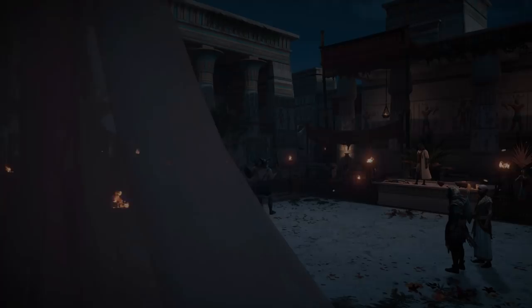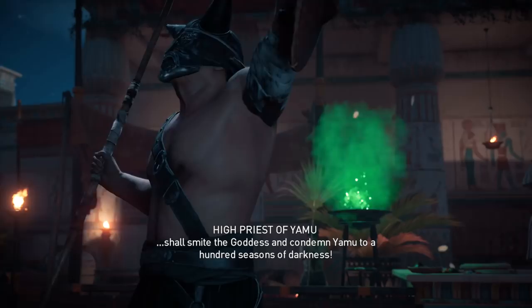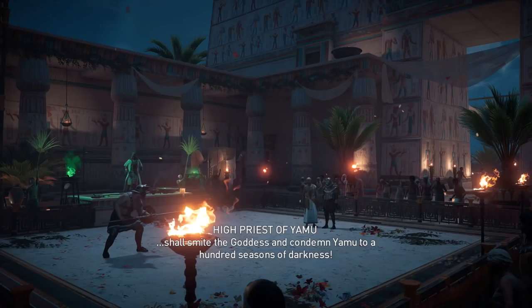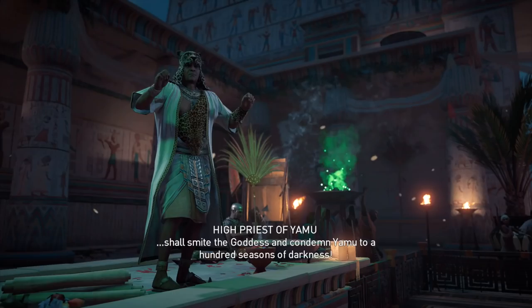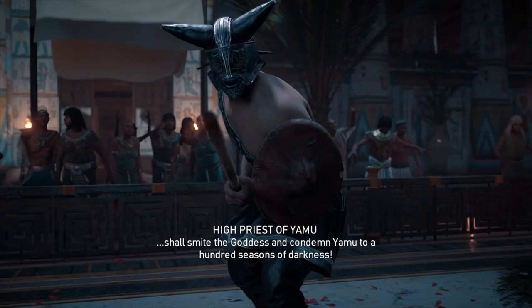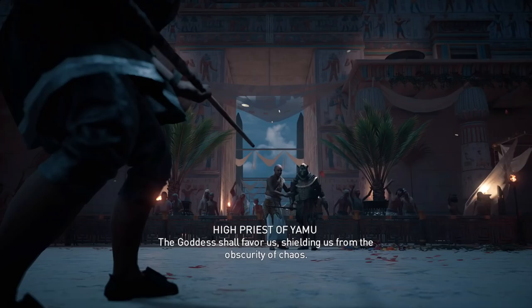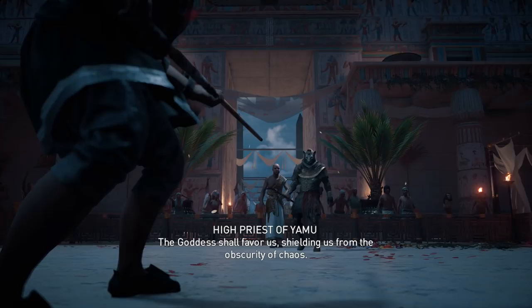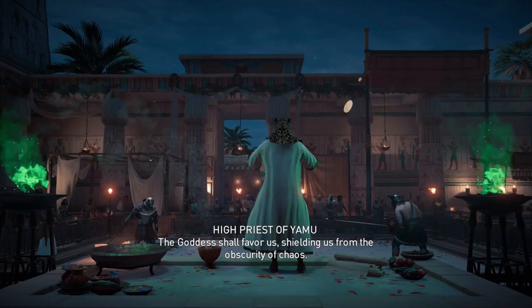Too strongly to your hearts. Isfet, the evil one, shall smite the goddess and condemn Yamu to 100 seasons of darkness. But should your hearts be pure, the goddess shall favor us, shielding us from the obscurity of chaos!